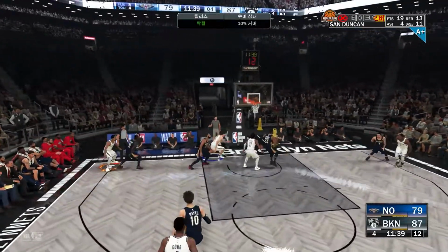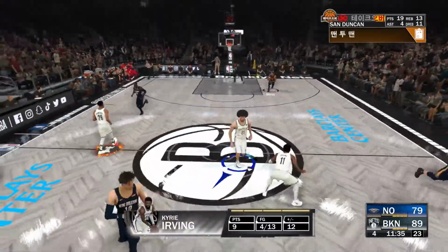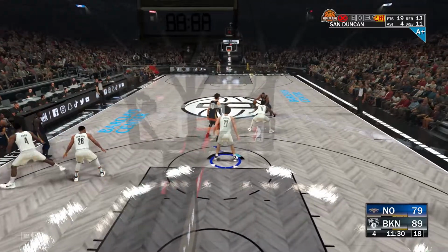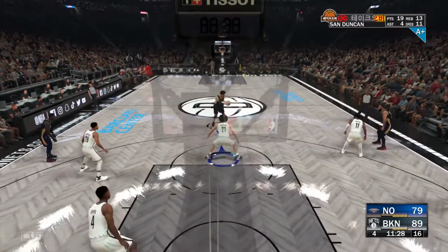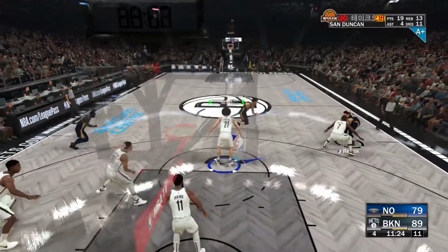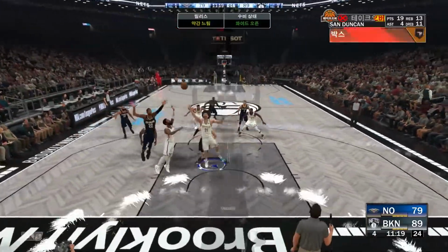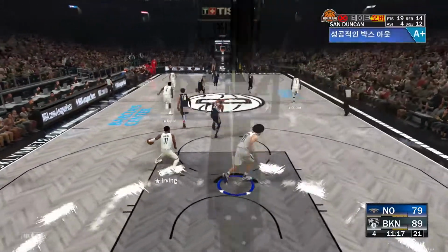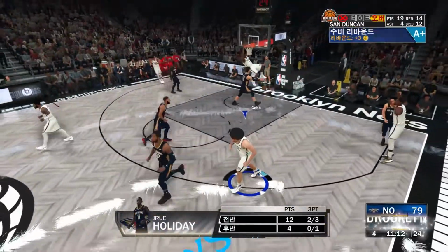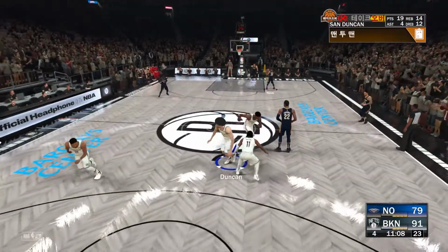Irving, and he drops in the layup off the glass. Irving's got the first points up on the board here in the 4th for Brooklyn. And the pass to Hayes. Outside, Redick. Pass to Holiday. Launches it. A rebound by the Nets. Duncan's got 14 rebounds tonight. Going after. Well, he got off to a terrific start from the perimeter, but in the second half, he can't seem to build on that early success.